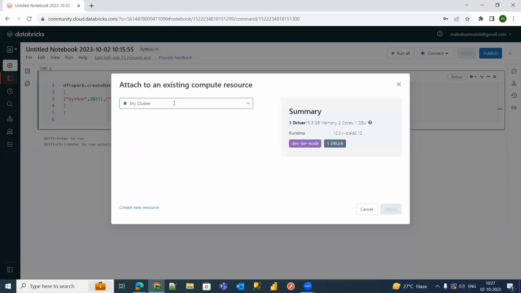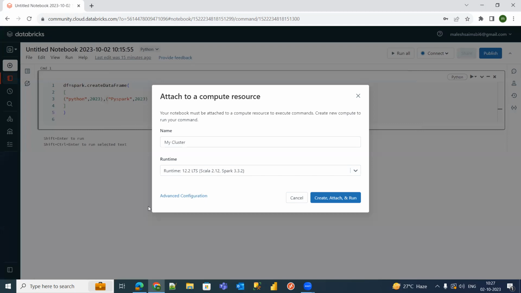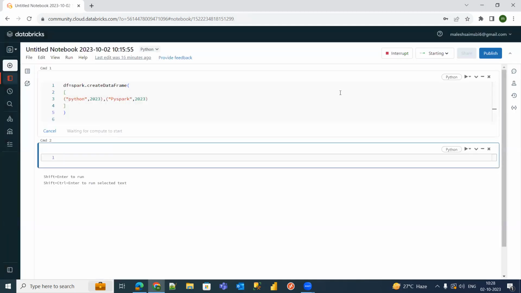It is asking me to attach a cluster. In your organizational account, you can choose the existing cluster and use that. But in the community edition, every time you have to create a new cluster. You can click on create new resource and create, attach and run. It will take some time to create the cluster, and then it will execute.